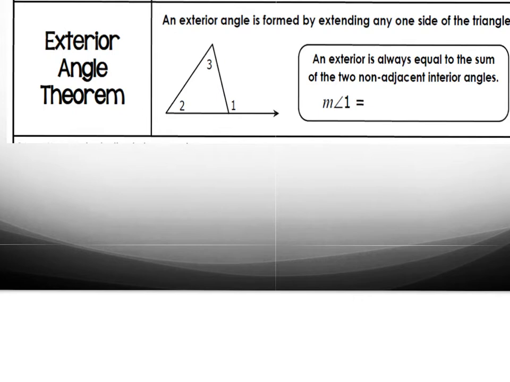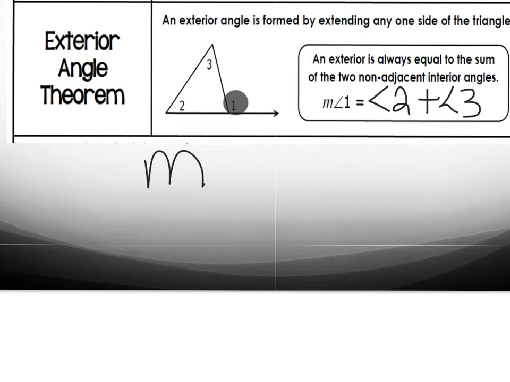So our theorem that we're going to be talking about today is called the exterior angles theorem. The exterior angles theorem. So what do you think we need for something called the exterior angles theorem? You got it. We need at least one exterior angle. So the actual theorem states that if we have an exterior angle, which is what angle 1 is, outside the triangle, that angle 1 is equal to the sum of angle 2 plus angle 3.